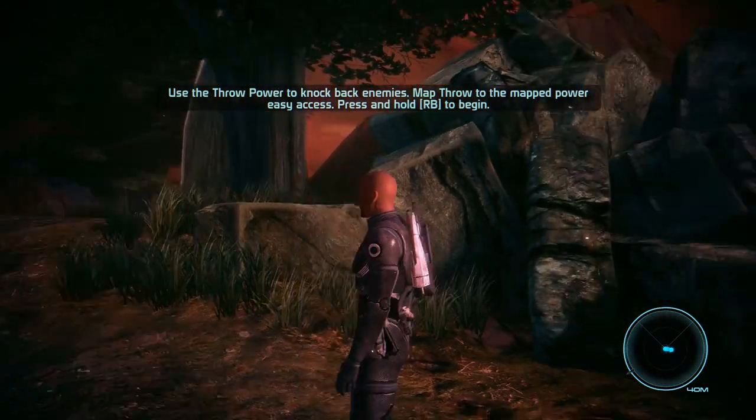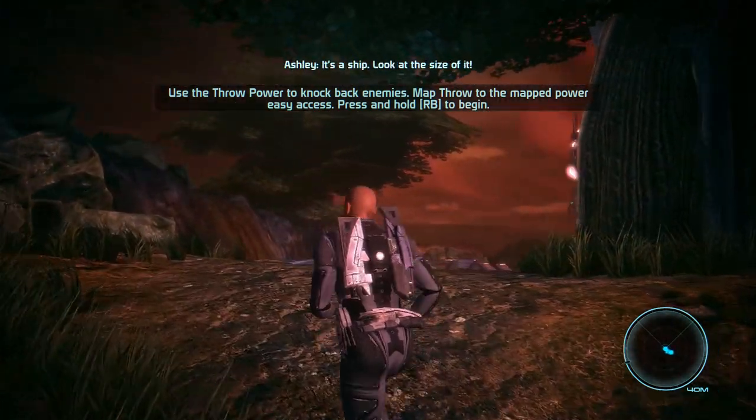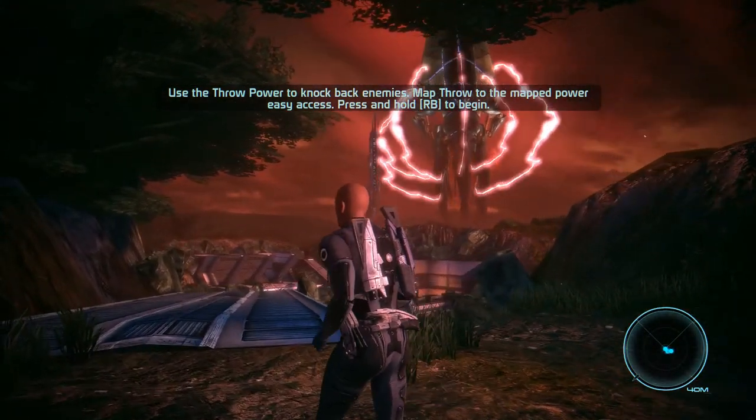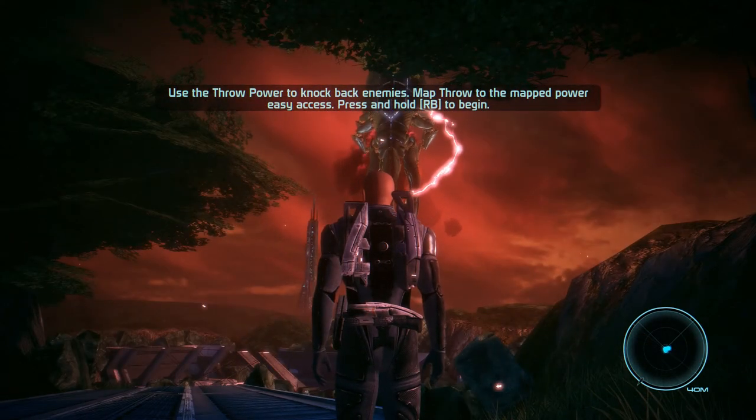Alright, so Nihlus is down. What is that? Off in the distance. It's Jenkins, squad mate. Ashley, if only that was just a ship.